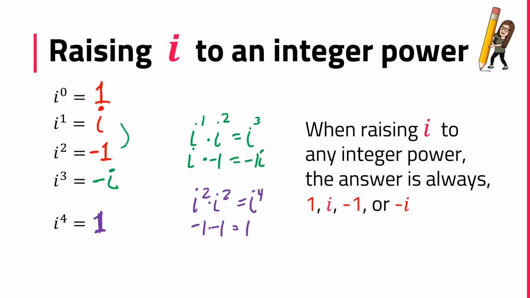Now let's take a look at the pattern. i, negative 1, negative i, 1. It repeats itself. i, negative 1, negative i, 1. Those of you that are good at memorizing, you're going to be able to memorize that pattern pretty quick and just know. You do have your calculator to help you with this process, okay? But we're going to need a little more help with this when my exponents are bigger.